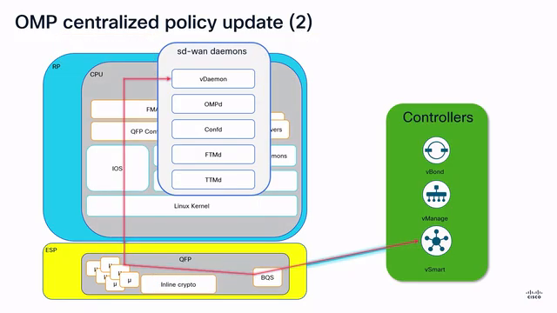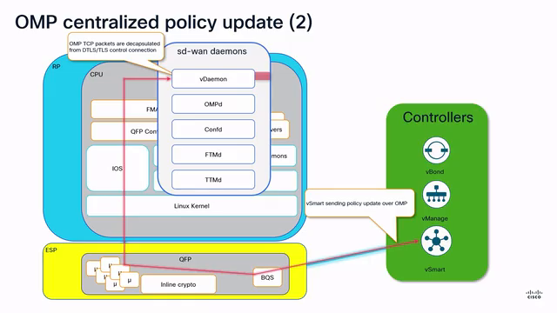We're more or less ready to exchange the policies. OMP peering is established, we verified it, maybe we show the OMP peering system IP, and when the policies arrive, how are policies actually processed through the device? First of all, policies are not processed by all of those daemons. First of all, they are processed as traffic itself, right? So traffic flows, it goes to vDaemon, which decrypts the packet, right? And then it will send it to the OMP daemon.